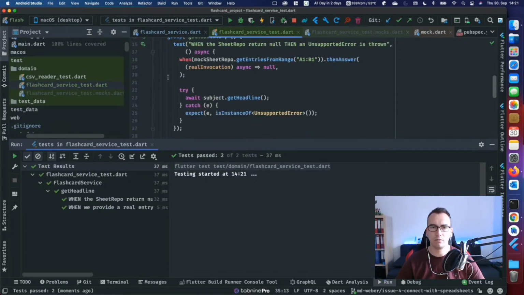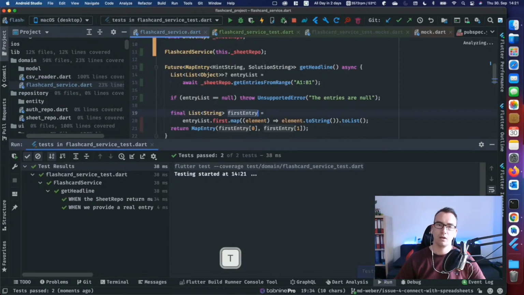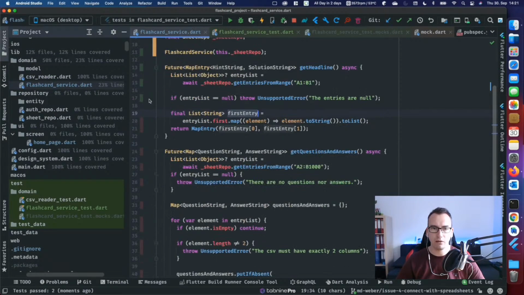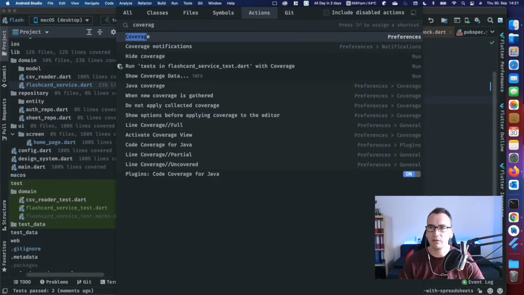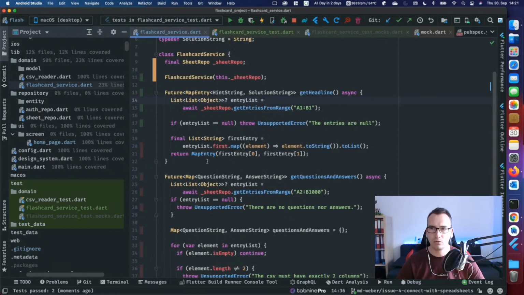So let's once more run the whole thing with our coverage reporter. And now we should see a little bit more green if everything worked well. No, it did not. It seems that the coverage is not getting updated correctly, so that's a bit sad. So probably I have a mistake initialized somewhere. So show coverage data, and please all of them. Yeah, three minutes ago, show.